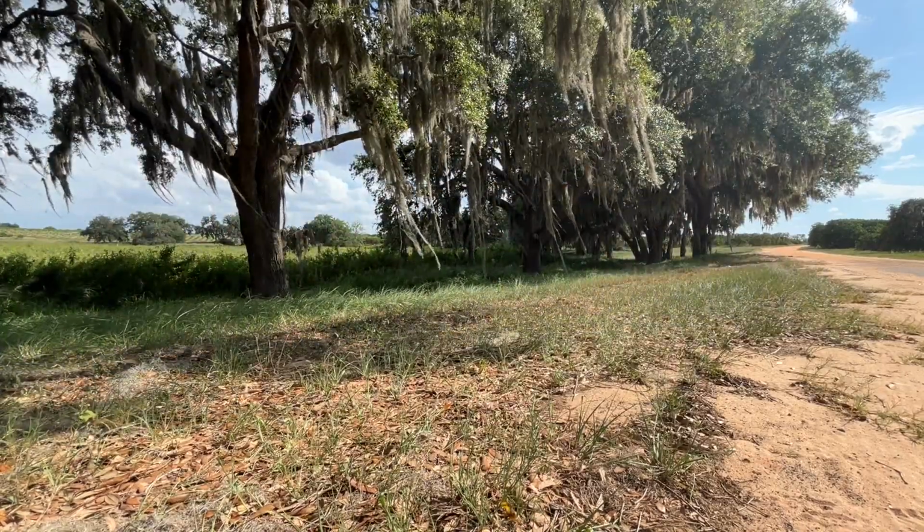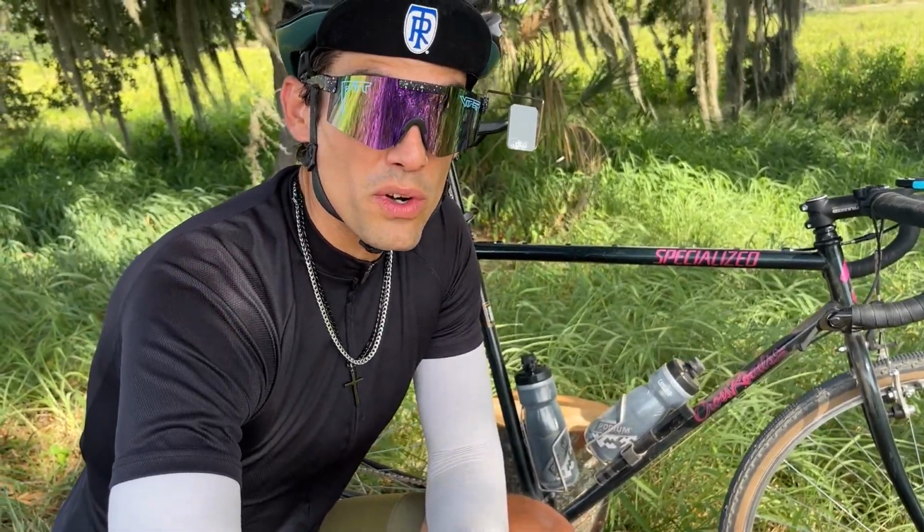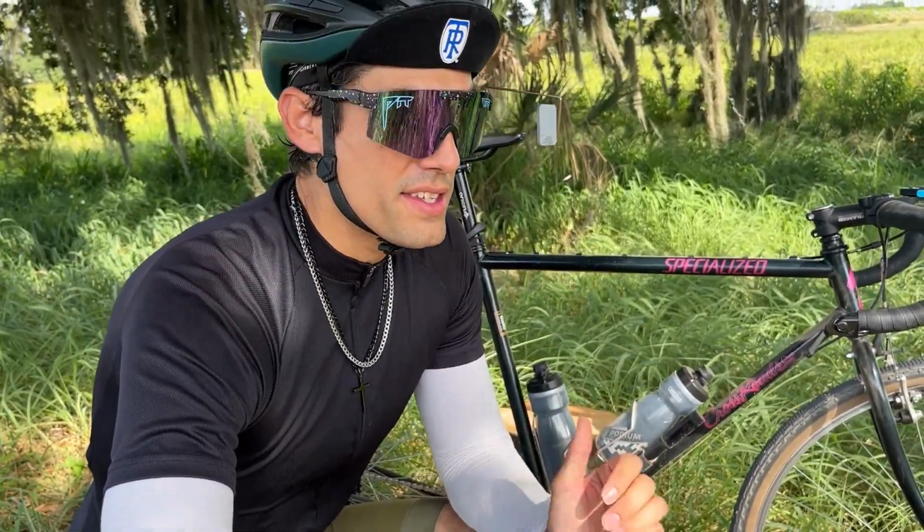All right, in conclusion, was this cassette worth it? Absolutely. This should have costed more. The quality is so good. Usually when you're looking at budget parts, you kind of have that doubt in your mind of, is it gonna last? Is it a decent amount of quality? Especially when you're more of an advanced cyclist and not a beginner, you can tell those little differences if it's good quality or not.